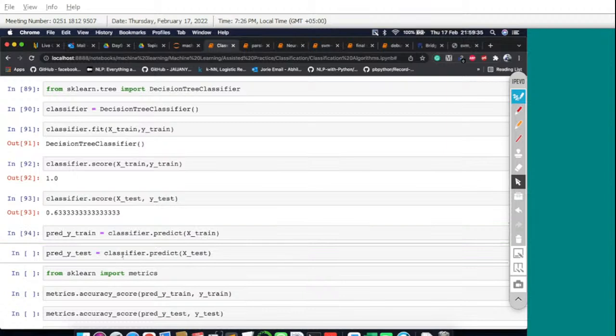Then we are predicting on the test input. So X test is the test input. We are making predictions on the X test and we are storing it in pred y test, predicted y for the test data.